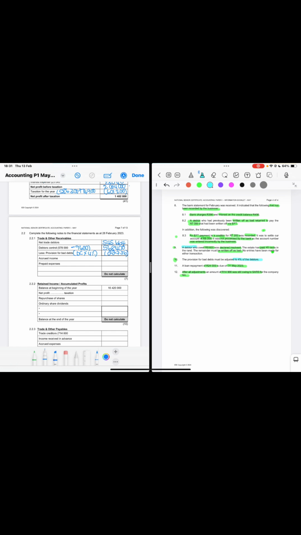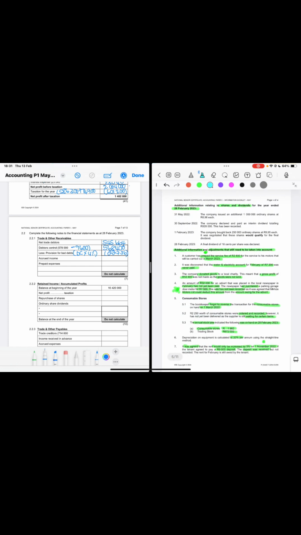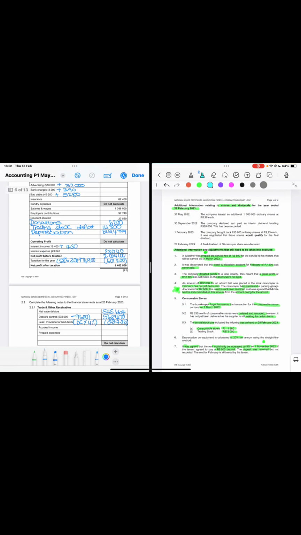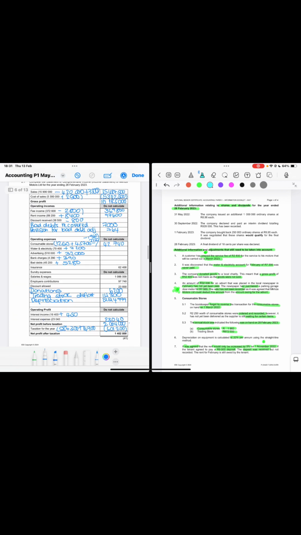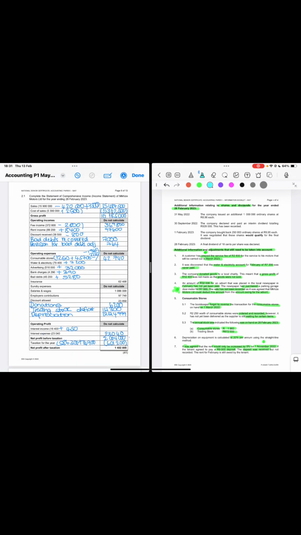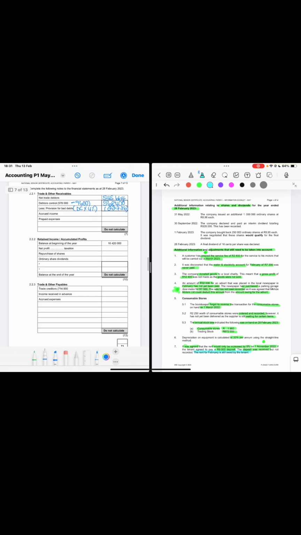Next up, we have our accrued income. You can find your accrued income from your statement of income. Accrued income means income we've earned, but it's not included, so we have to add it. And the only place we added was rent. We were told the rent for February is still owed by the tenant, so that's why that's accrued income. We had already calculated the amount as 8,400, so we just put 8,400 for our accrued income.